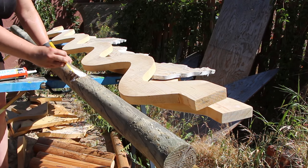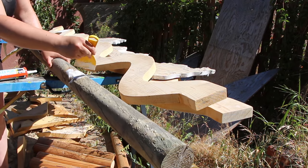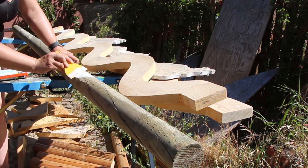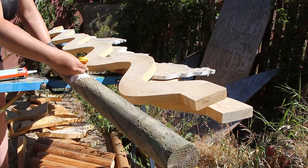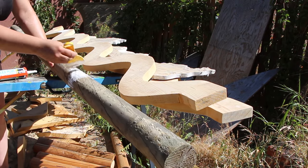I go over the bigger imperfections and then I use this tool to help smooth it out and push it down into the bigger cracks. I don't do every single imperfection. I suppose you can if you want to, but paint will fill a lot of the small cracks.